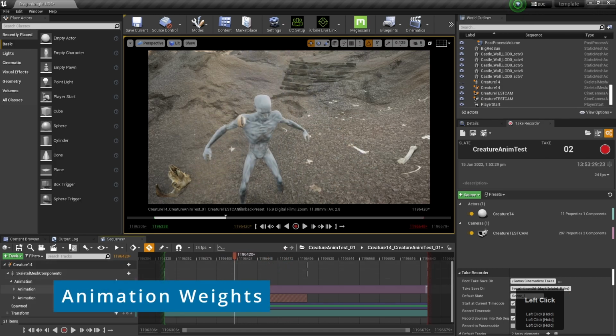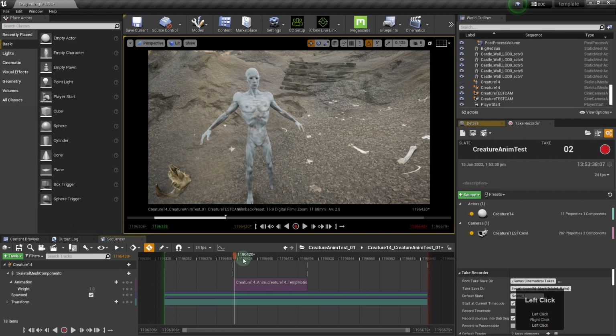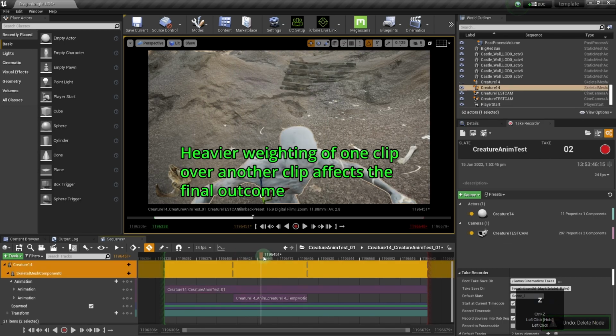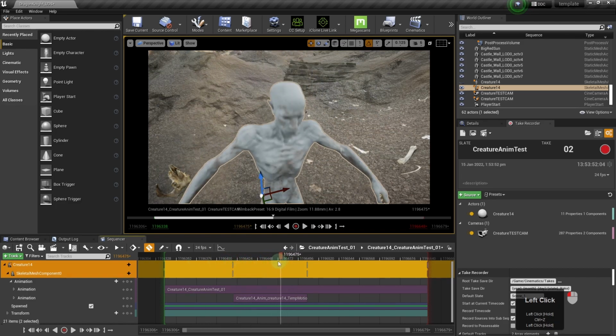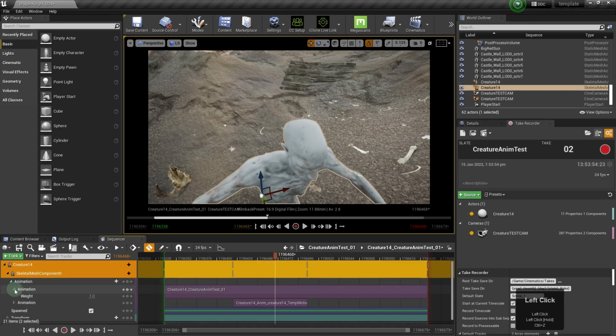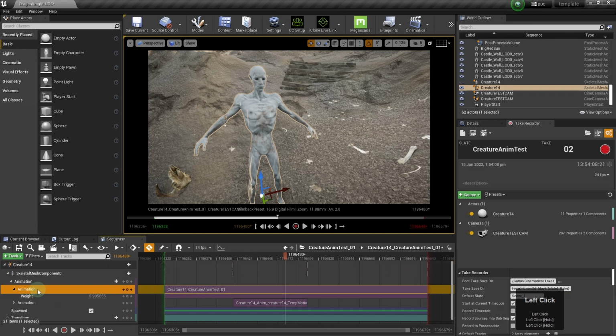One of the other core concepts is the weighting of animations. You can combine them and dictate by how heavy each weight is, which animation is to have a heavier influence over your character, which clip affects it more. Like in this case, I'm using just a static pose on the clip above, and by giving it more weight, it impacts how the character moves.